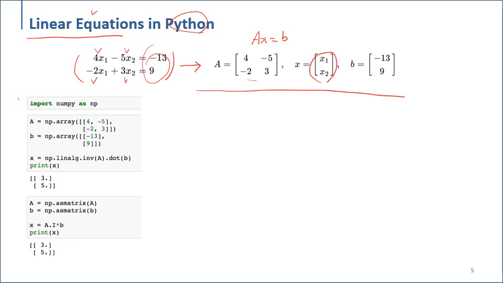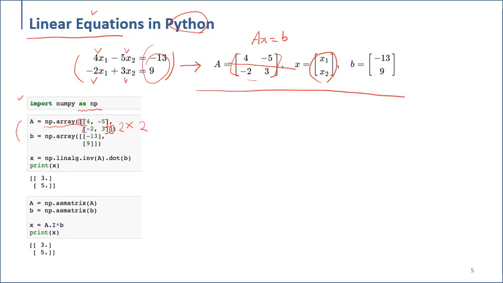To do that, we first need to import the NumPy library as np for shorter code. Then let's define the A matrix and B matrix by using the NumPy array function. To write the matrix, we first use a bracket to represent the first row, write the second row in another bracket, and then use an additional bracket to combine these two as a matrix. By doing so, we are able to define a 2 by 2 matrix.